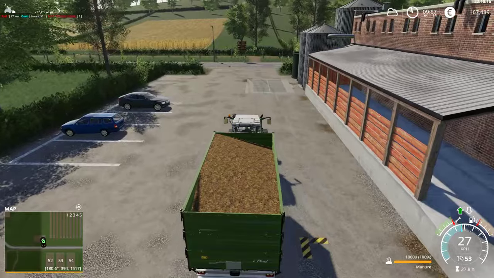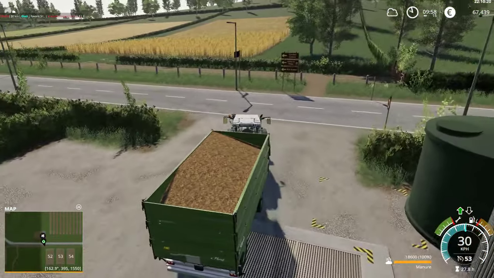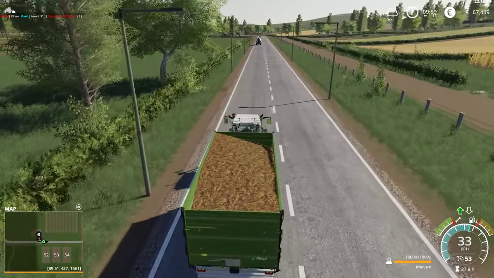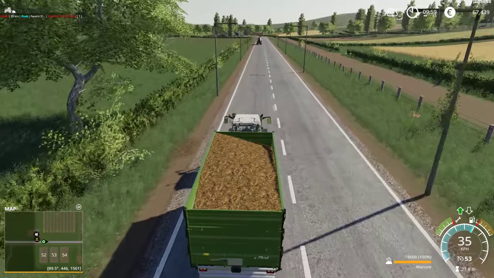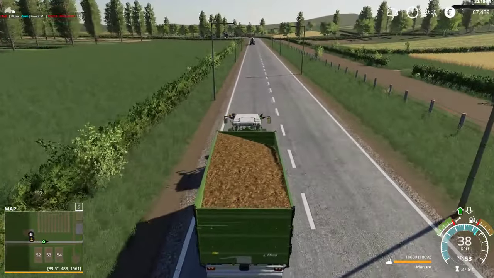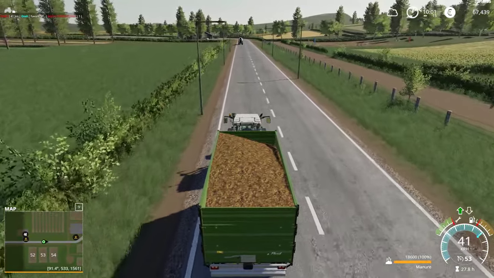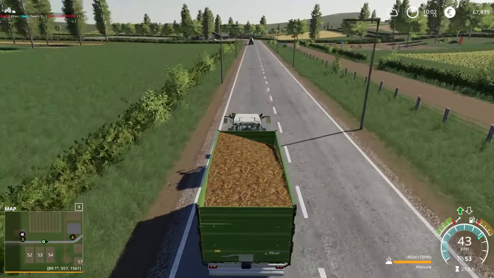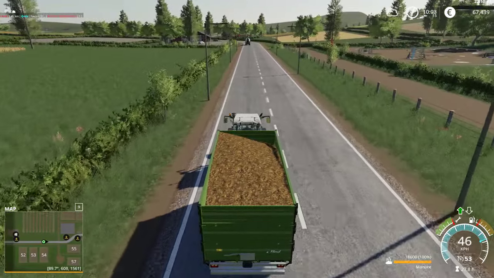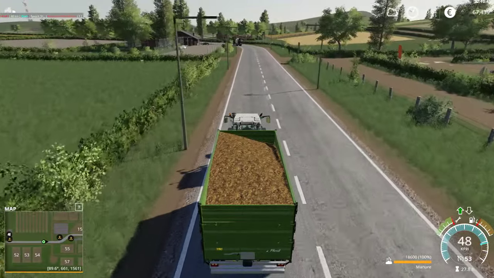So I have found that while this wagon is not as easy to manoeuvre as a single, or I think the Fliegel comes with 2 rear axles, it is a little bit more stable with the front and the rear, so long as you don't jackknife the front axle. And it gets very, very wobbly.